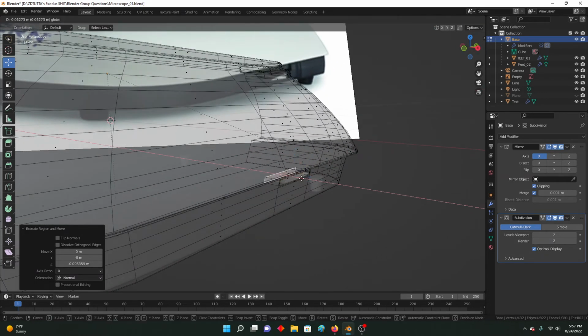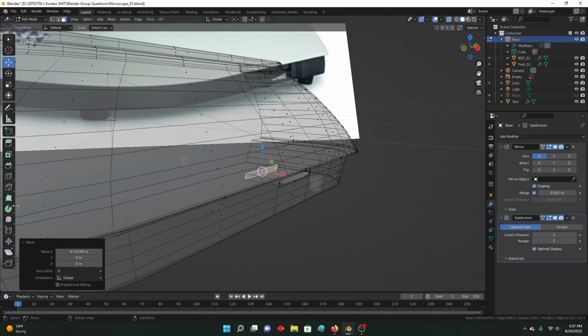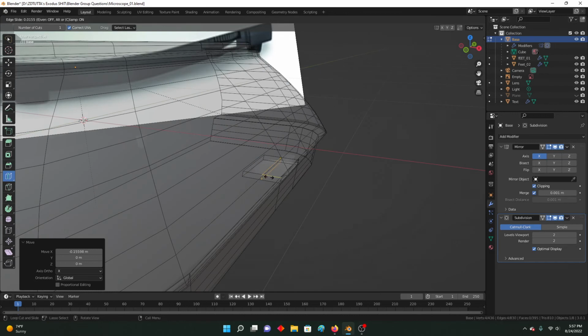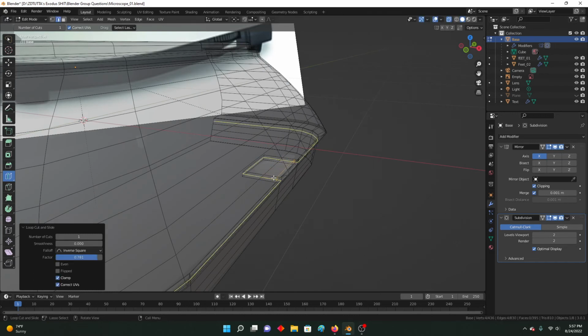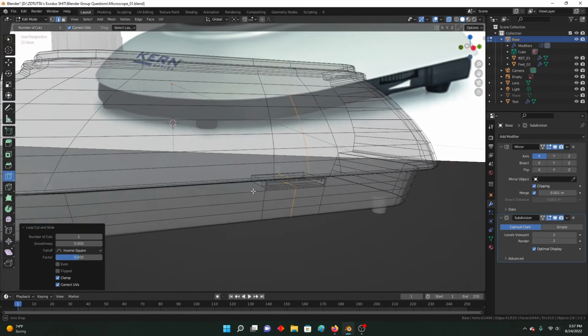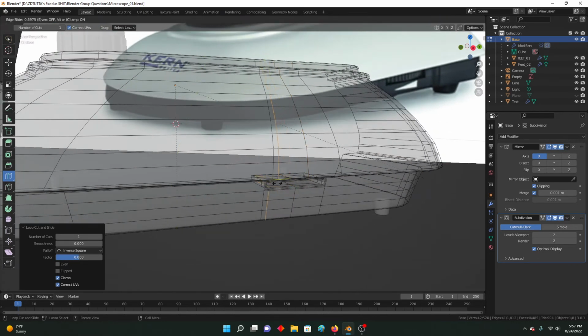So I would just move this back, and then I did Alt Z to go into wireframe, and then you just have to add a bunch of loop cuts to hold the geometry where you want it.